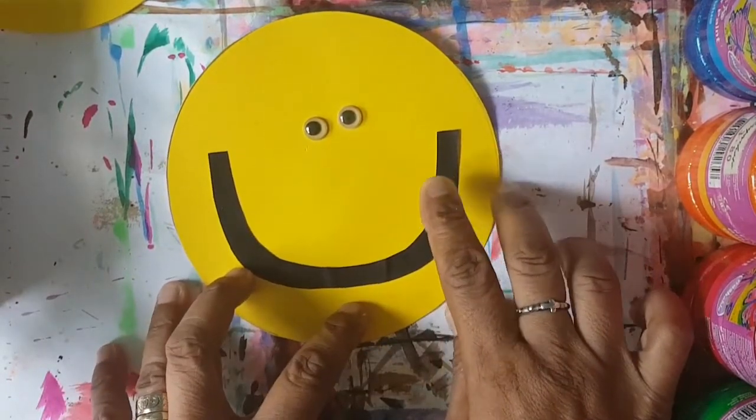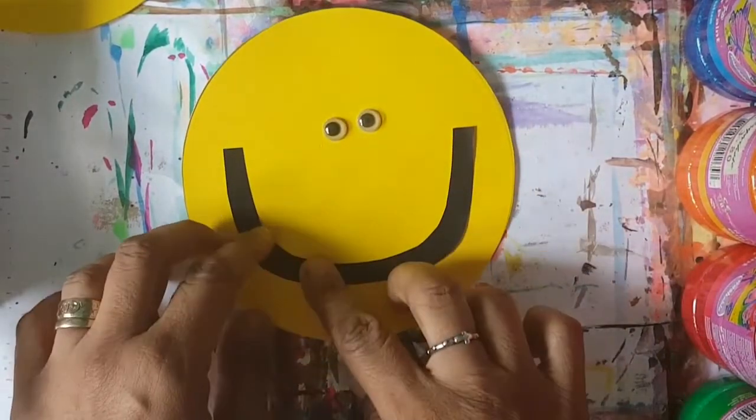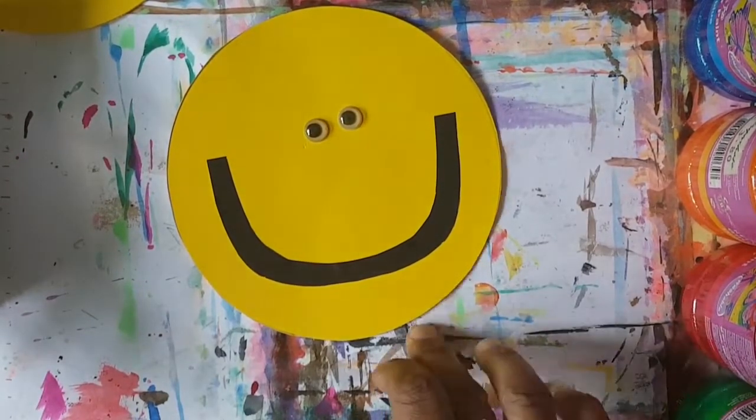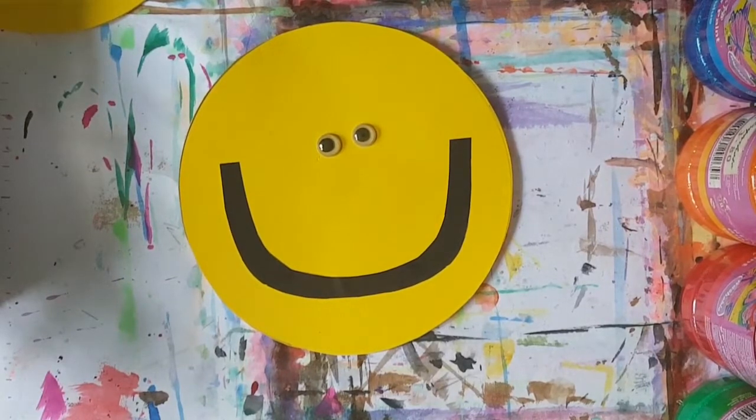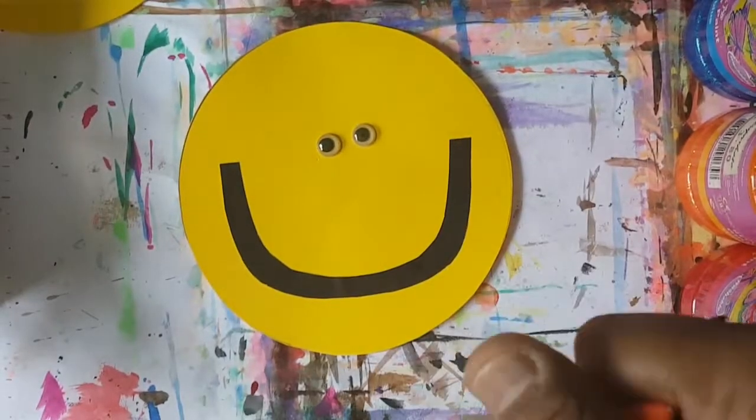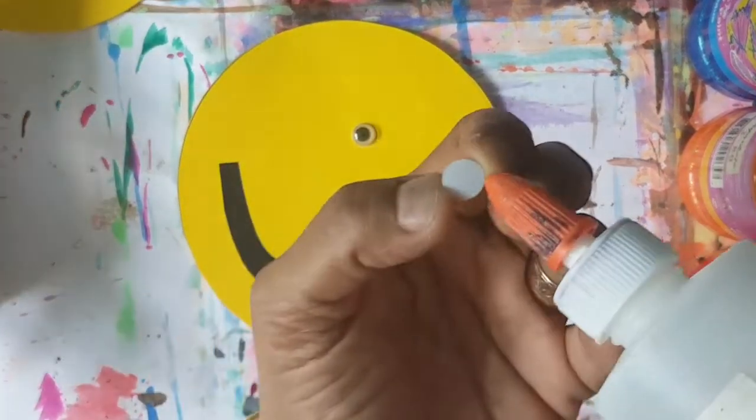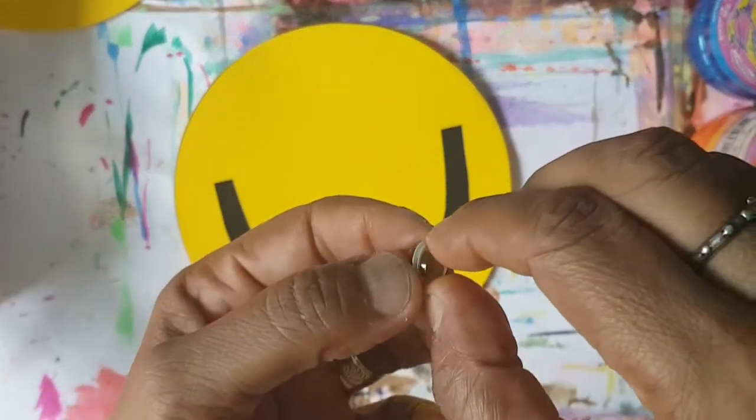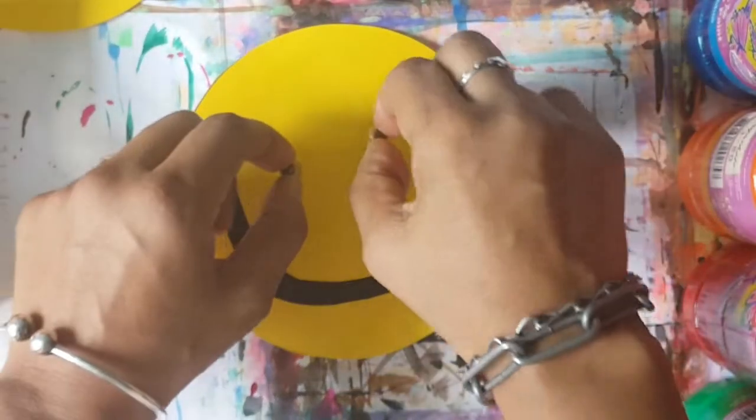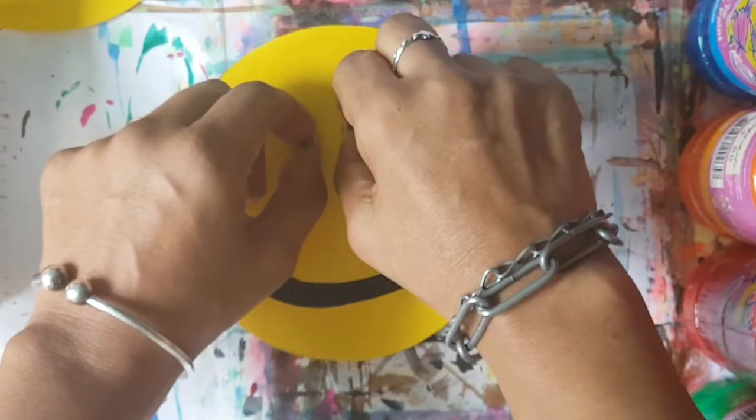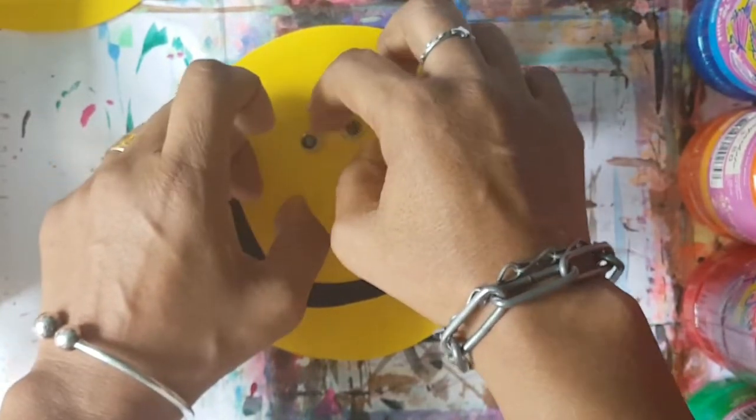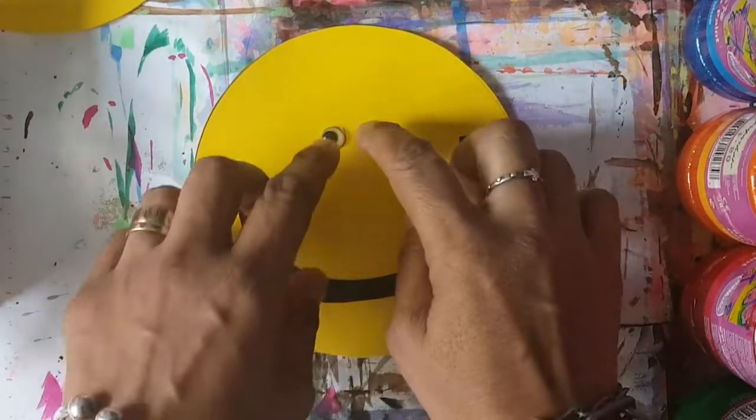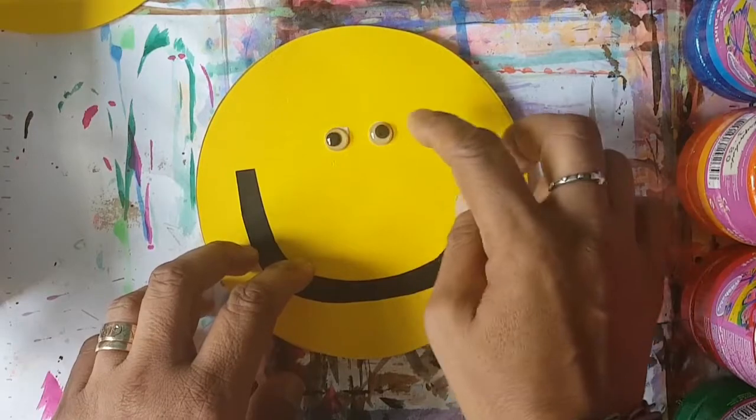So let's just stick this down, and then we're going to stick the googly eyes. We can't use glue stick for googly eyes. We have to use PVC glue or Elmer's glue if you wish. And then you add a little bit here. What I normally do, I just stick it together like that so both sides have it. I'd like it to be a little close together. Let's see if that's in the center. I think that's great. And that should be good. So you just stick it down and wait for it to dry.